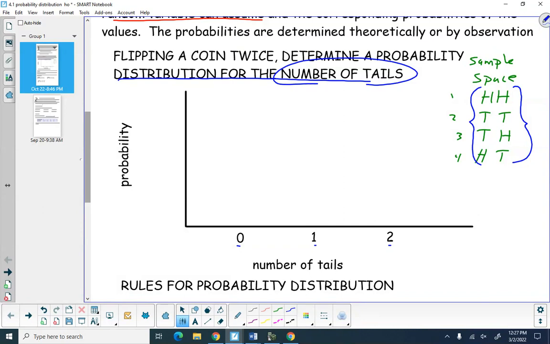Along the right-hand side is probability. So here's your sample space. That goes along the bottom here. And along the side, we have probabilities for each one of these sample spaces for a given scenario. So you're looking at sample space and the probability of that sample space. Well, if I take a look, I have 4 different scenarios over here. I can have a head, head, tail, tail, tail, head, head, tail.